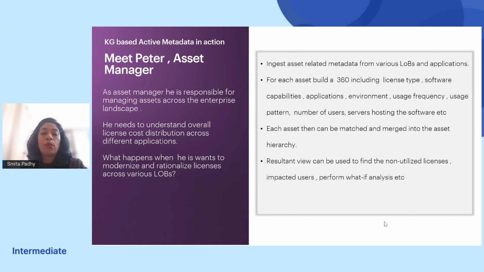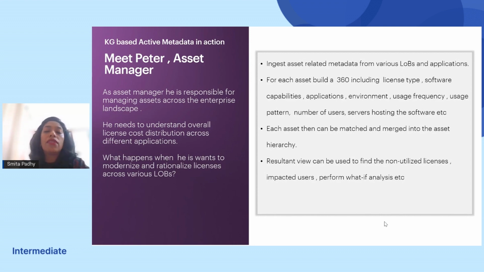So these kind of problem statements, which are very relevant to this era, need an understanding of the infrastructure landscape to solve. So, how would Peter, who wants to reduce the number of duplicate licenses we are using or replace an existing legacy software with a more modern software with much more capability, achieve this using a graph?